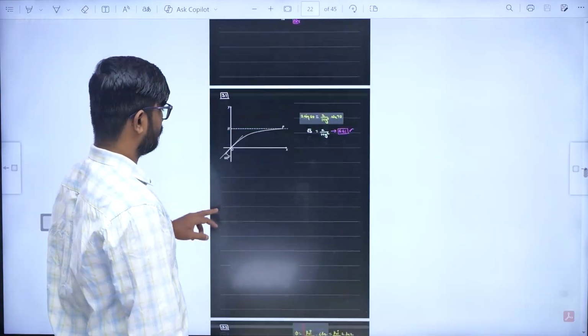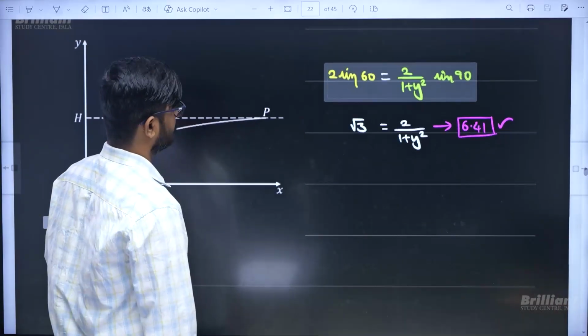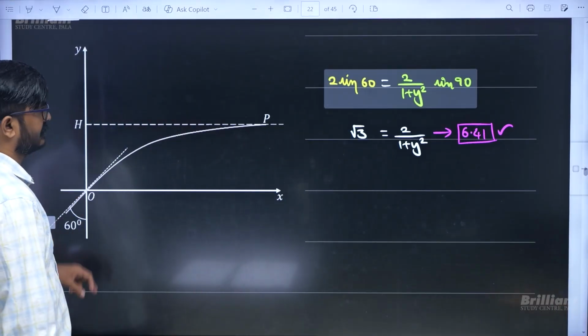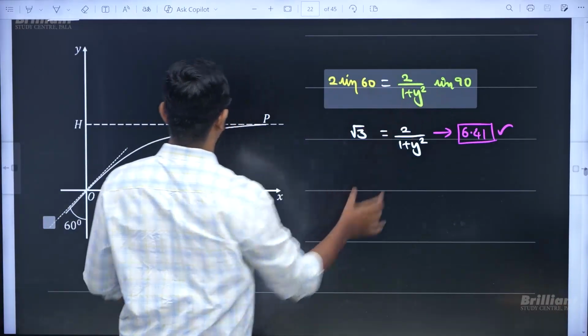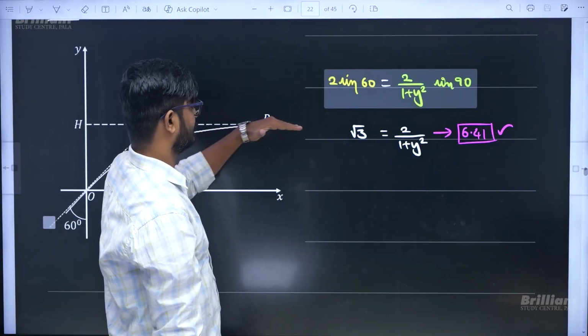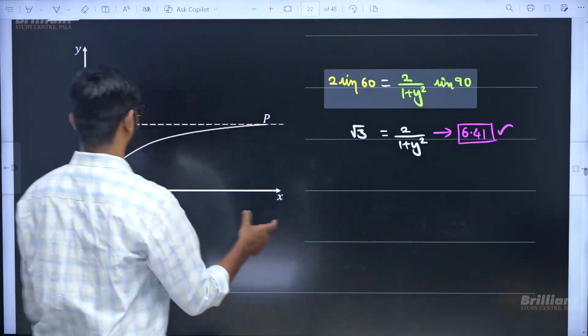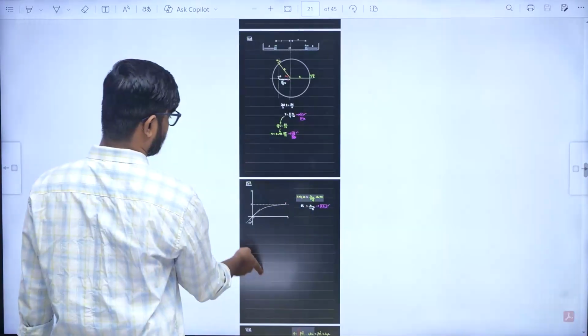These kinds of questions are very common, you can expect them in the exams. So mu sin theta initially is equal to mu sin theta at any location, but they were talking about grazing angle. That is, with the normal it is making 90 degrees. I think that's a pretty easy question, maybe a little calculation is needed.